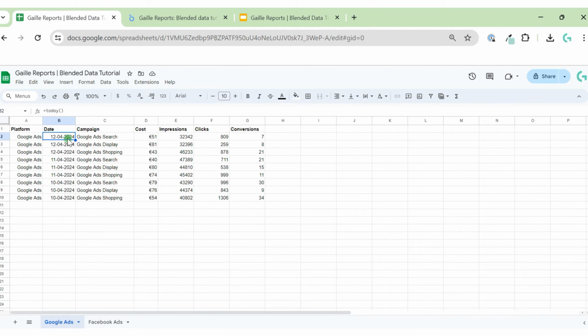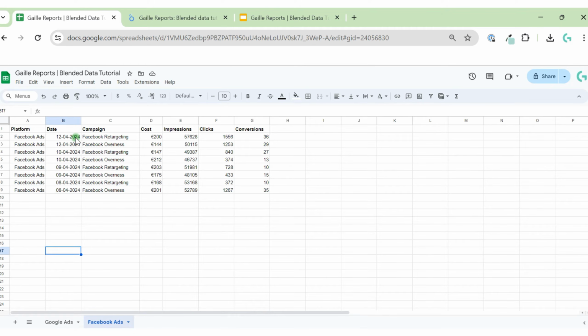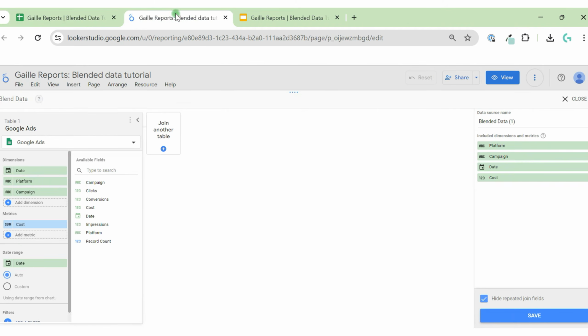We have date 12th of April, and in Facebook we have 12th of April. So we have the same data in both tables, and we can blend data by this field. Campaign will not work because we have different campaigns for Facebook and for Google. So only the date field can be used to join.